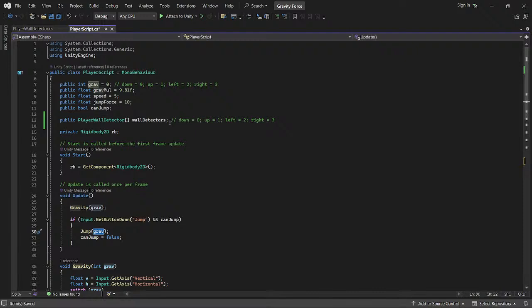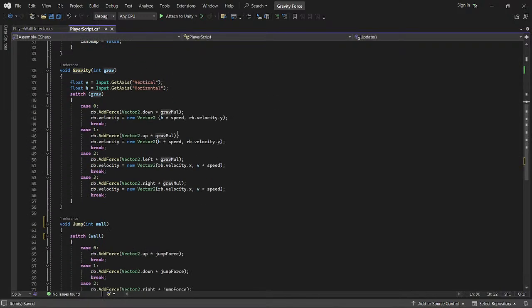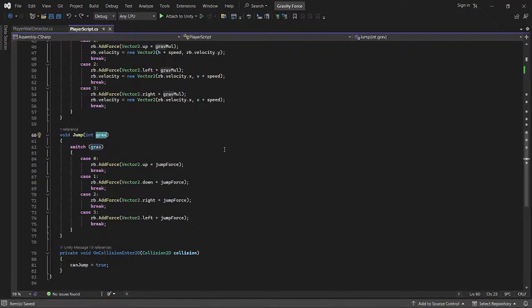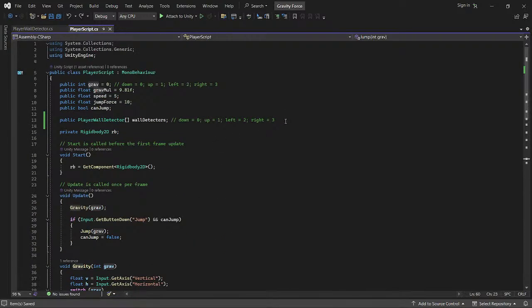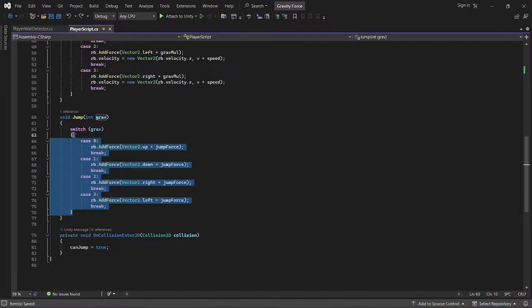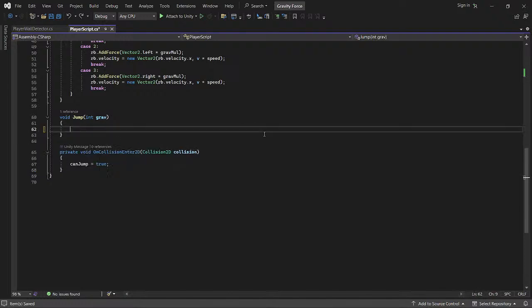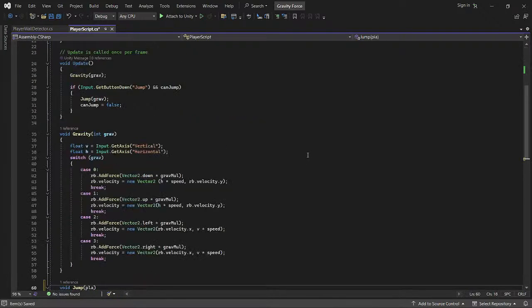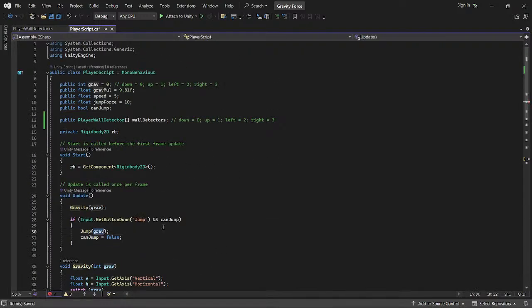Do we now? That's not it. Let's see. Okay, so we're gonna feed player wall detectors, all detectors to this, obviously.